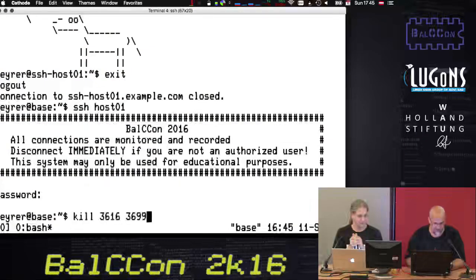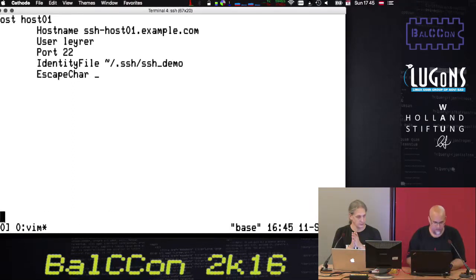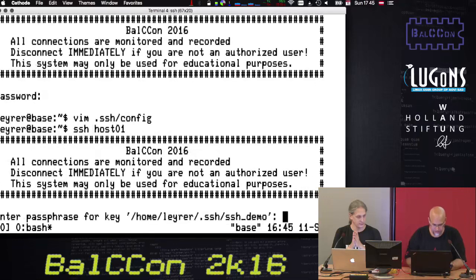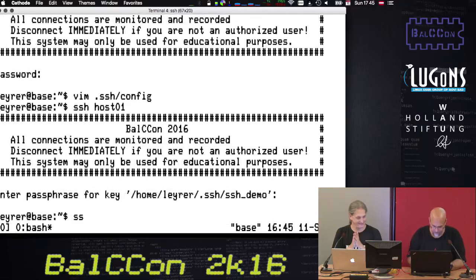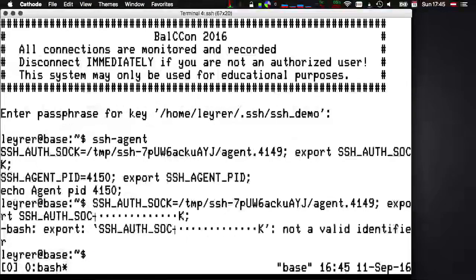Of course, you should have set up key authentication. Oops. What's going on here? It just asked for the key passphrase. Nope.